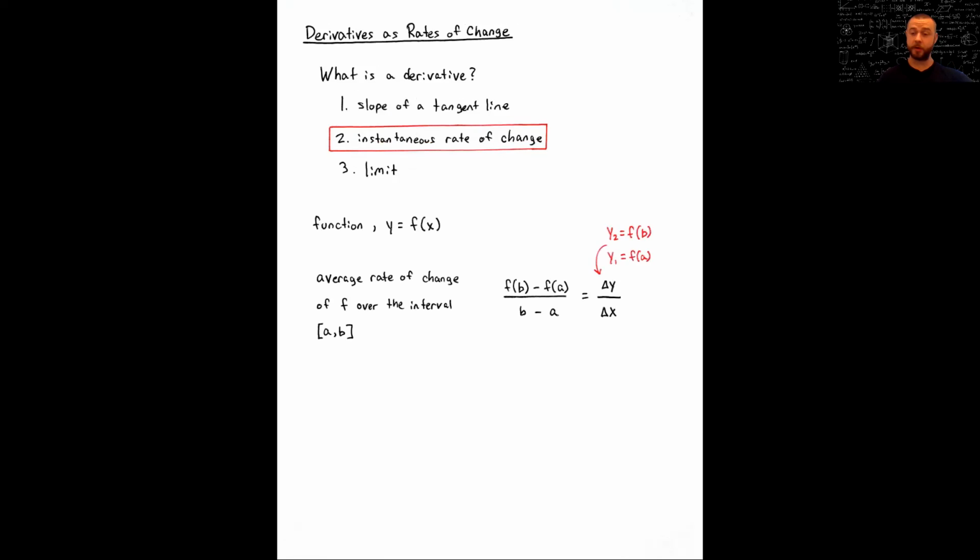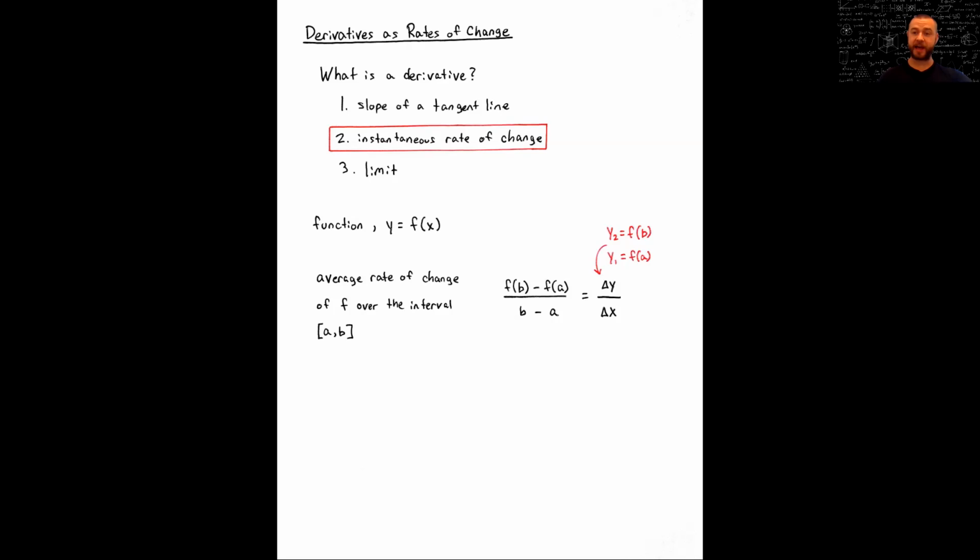All right, so let's just review some notation from when we first introduced this. Let's say we have a function y equals f of x. And the first thing we might be interested in, going back to our introduction to calculus, when we first started by finding the slope of a secant line, is an average rate of change. So here we have the average rate of change of the function f over the interval of x values from a to b. And this is pretty much your basic slope formula. The change in y values divided by the change in x values. The only change here is notation.